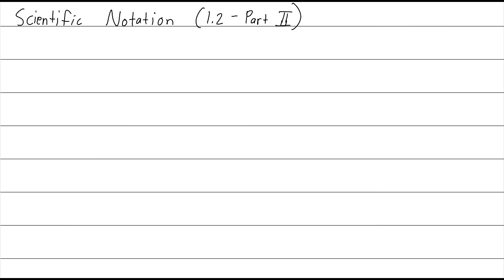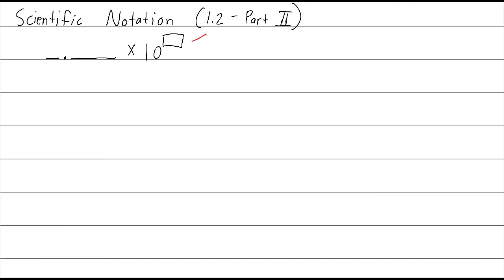Well, let me leave some blanks. So, something, point, something. This has to be one digit. This could be 1, 2, 3, doesn't matter, digits. Times 10 to some power. So that times 10 to some power is necessary for it to be scientific notation. Okay, so now some things to keep in mind.